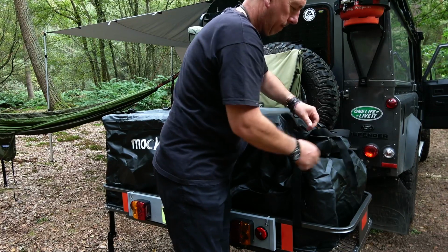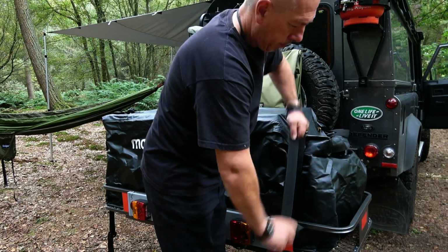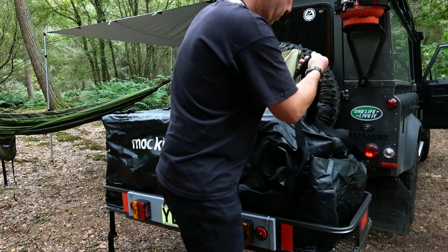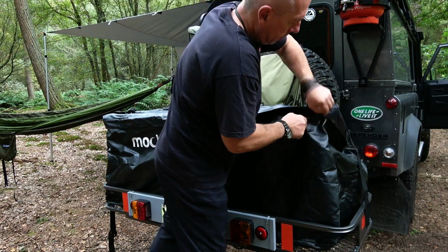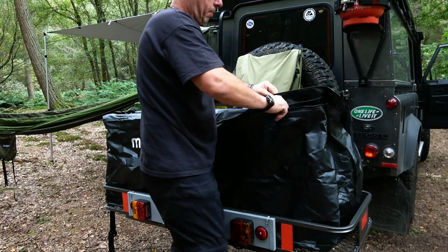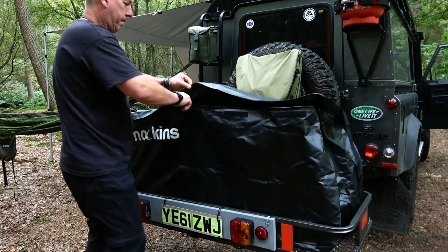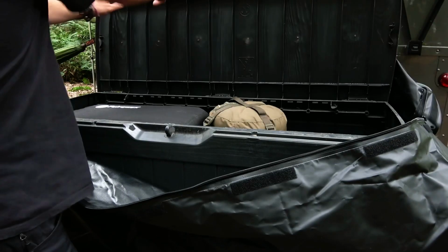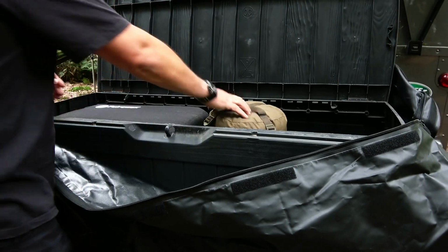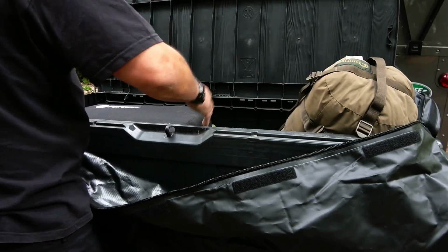So these are heavy duty straps you get. And they just go through there and then latch onto the cargo carrier. And great quality zip. And then you've got the Velcro as well for extra protection.